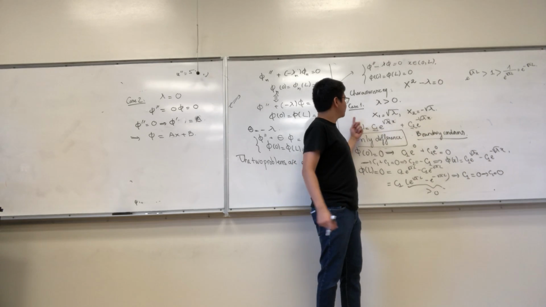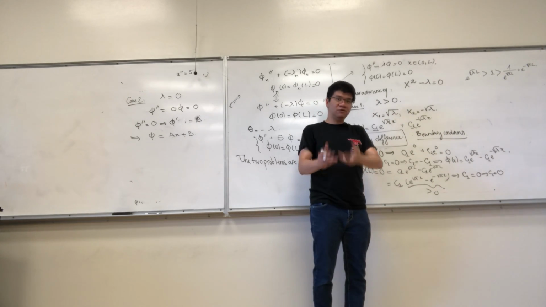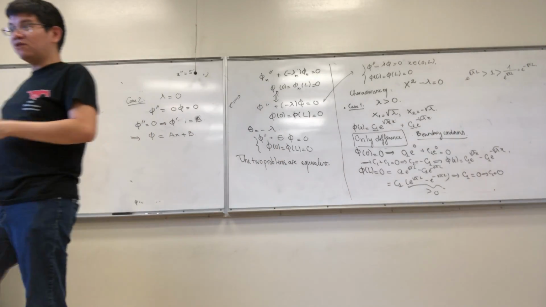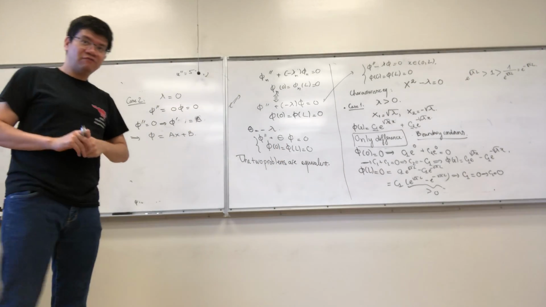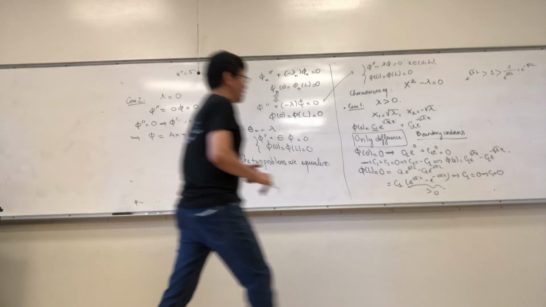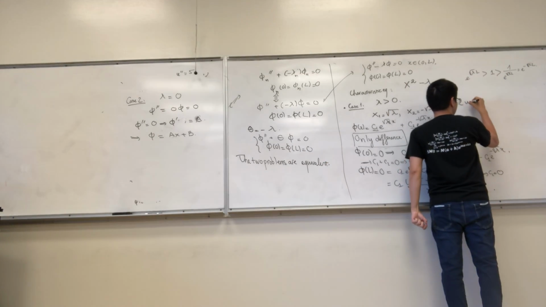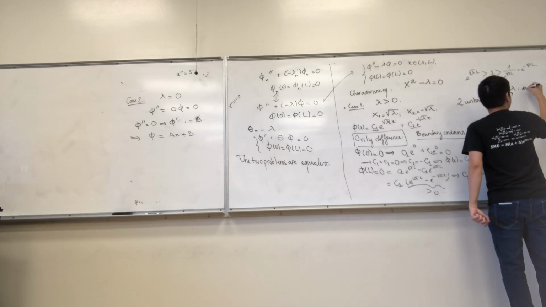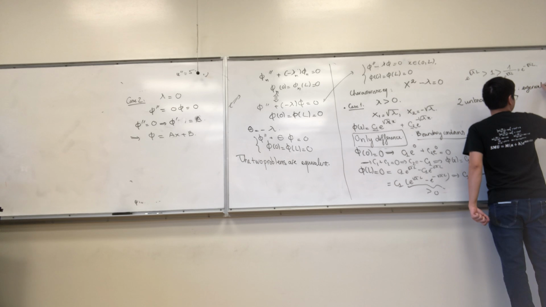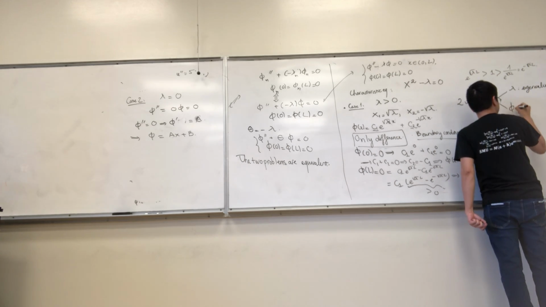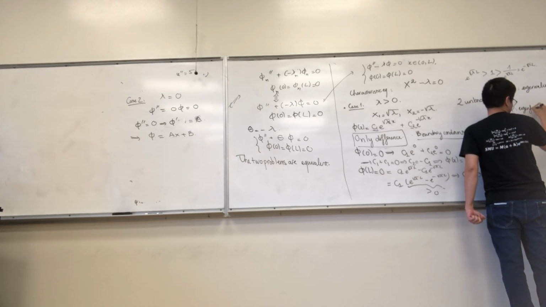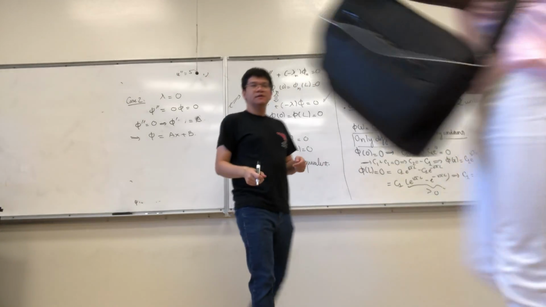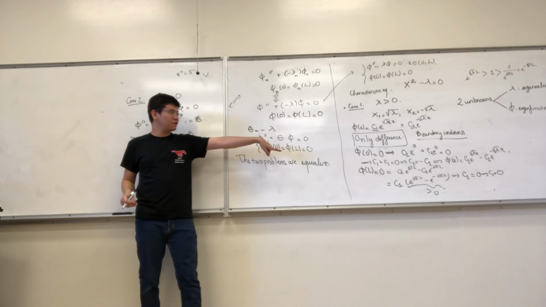This is why you have to consider three cases for lambda. Lambda is not given. You don't know what lambda is, right? This is why you have to consider all of the possible cases of lambda. In this case, you have two unknowns. Lambda, this is the eigenvalue. And phi, this is the eigenfunction. So this explains why you have to consider three cases for lambda.